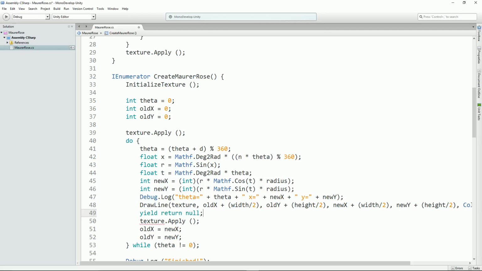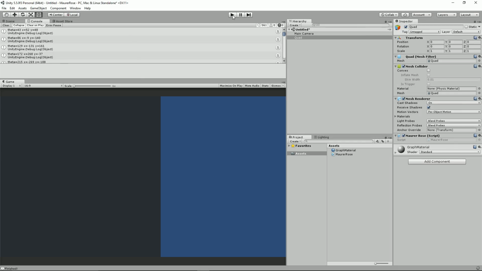Now if this isn't making a huge amount of sense, don't panic. There are some videos on coroutines for Unity that probably explain it a lot better than I do, but basically what this is doing is taking a pause. It's saying, go and do something else if you want to, come back to me when you're ready. And by doing that in every loop, it's hopefully going to allow the screen to be redisplayed. Hang on, let's just do that after texture.Apply, shall we? Okay, let's do that there, like so. Now let's run it and see how that looks.